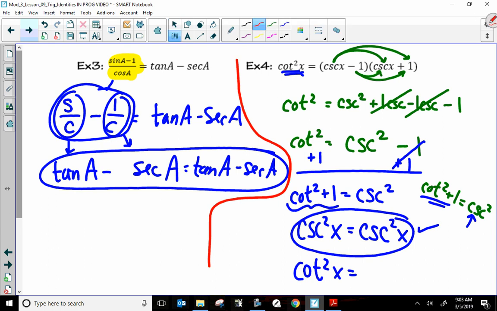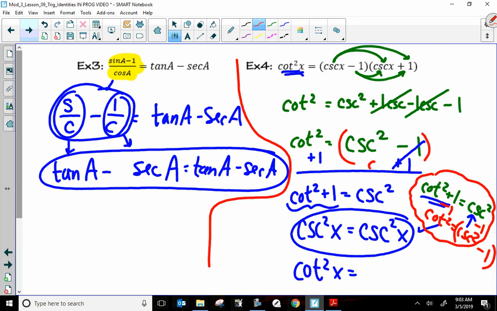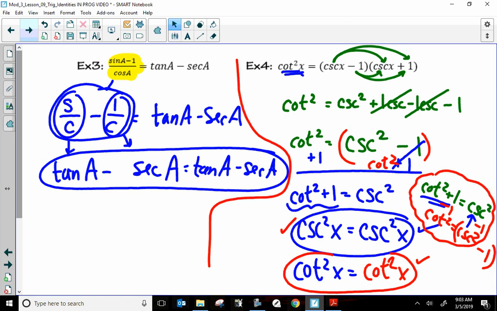Well, let's take a look at this. One of our Pythagorean identities is cotangent squared plus 1. If I subtract 1, that also tells me cotangent squared equals cosecant squared minus 1. Okay? I can do that, and here's cosecant squared minus 1. That is cotangent squared. So I could, if I wanted to, do it that way as well. They're both correct answers. You just need to prove that these are true, and this proves that it's true because you got both sides equal to each other. So it's true.